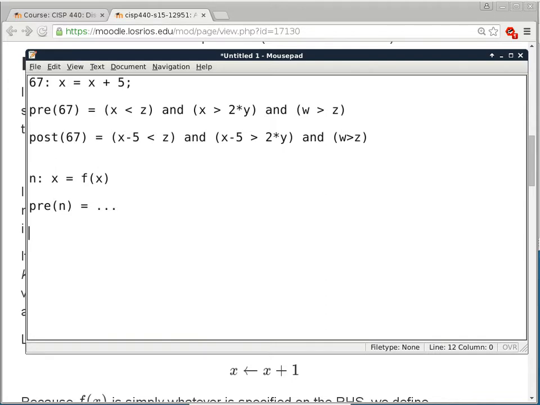What is the approach? How do we come up with a way so that we can express post n, the post condition of line n, and hopefully we can reuse some portion of pre-n? That is the question. Now we have two possible cases. One possible case is f of x is not reversible. The other case is when f of x is reversible. It makes a big difference. So let me show you why it makes a big difference.